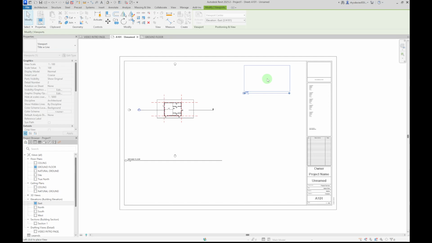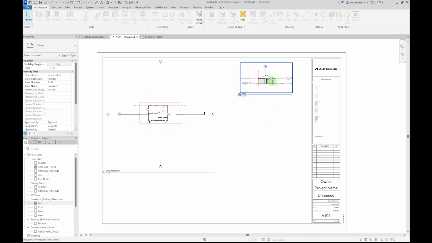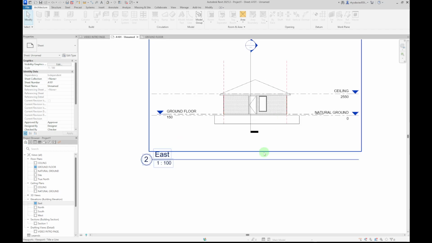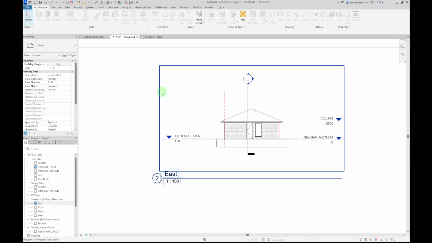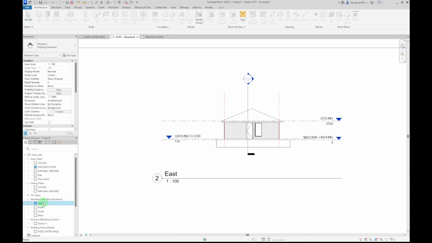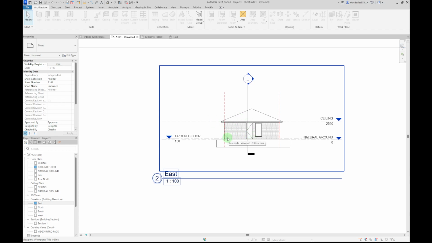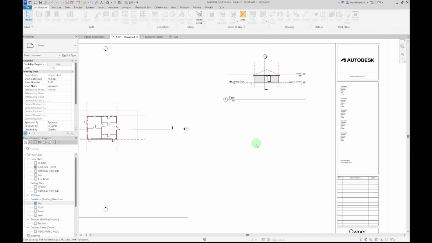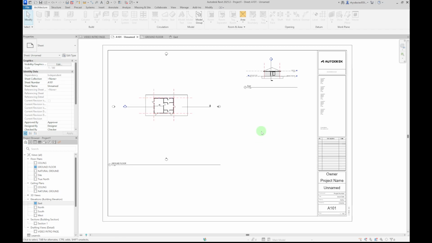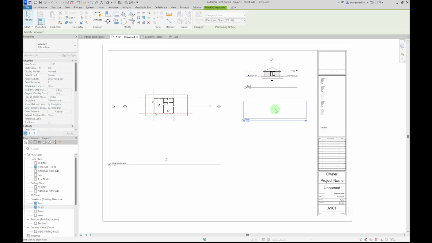A little rectangle shows us the outline of the viewport, and left click to drop it down. All of the information that we see in that view is now in here. I'm just going to repeat the process. I'm going to do the north elevation.